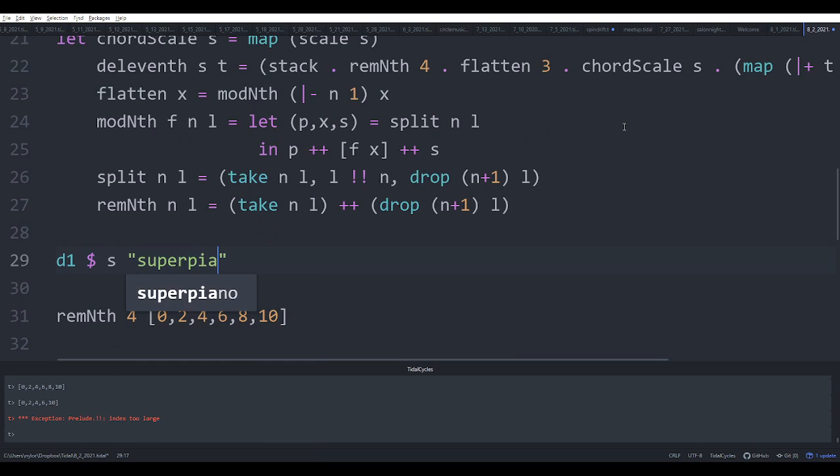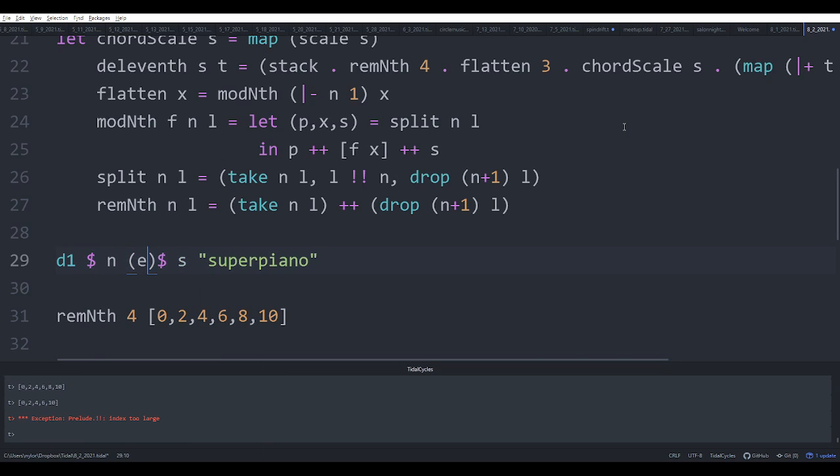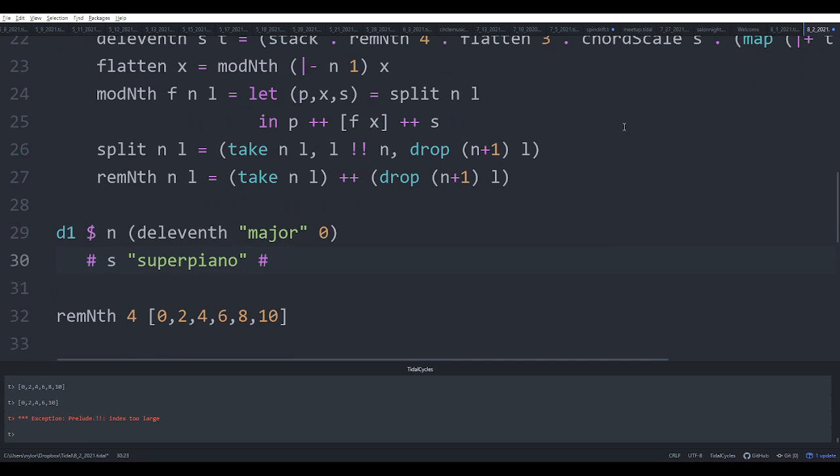So let's say super piano, and then it is going to be the 11th of let's just say major, and then let's just let the tonic be C. Okay, and then fixing my typo before I mess something up.